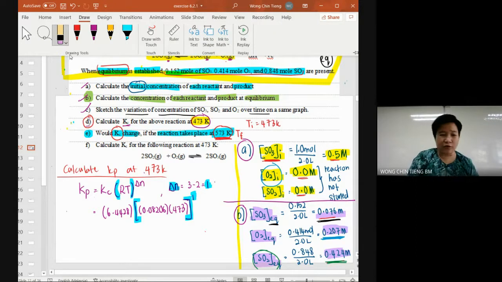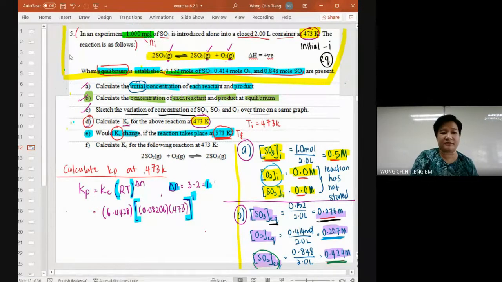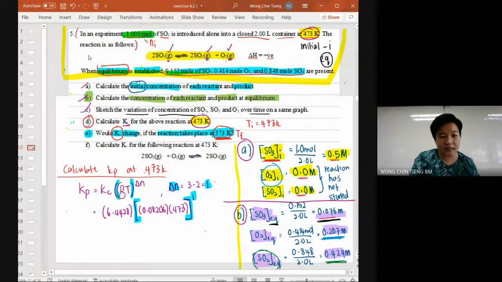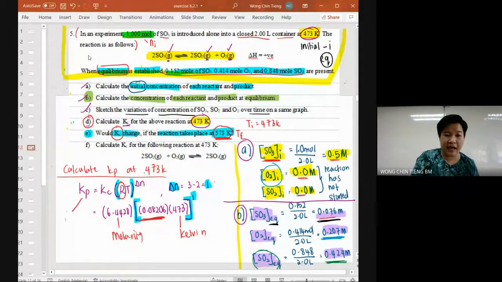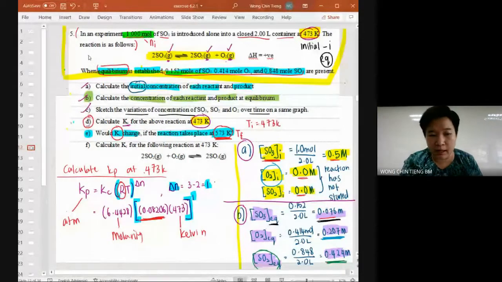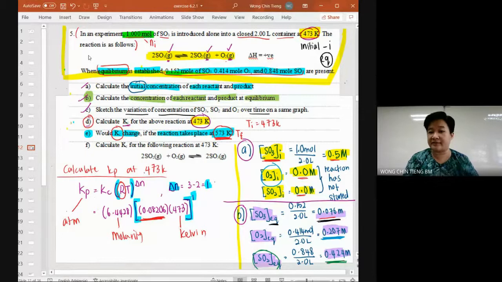Okay? So this formula is easy, no issue, just a kind reminder: this formula comes from your gas equation. Therefore R has no choice, R must be 0.08206. Temperature must be in Kelvin. Your Kc must be in molarity. Your Kp must be in ATM, to be honest. All the pressure must be in ATM. Concentration must be in molarity because your R is the constant 0.08206. And delta N is no issue. The biggest issue is still pressing the calculator.